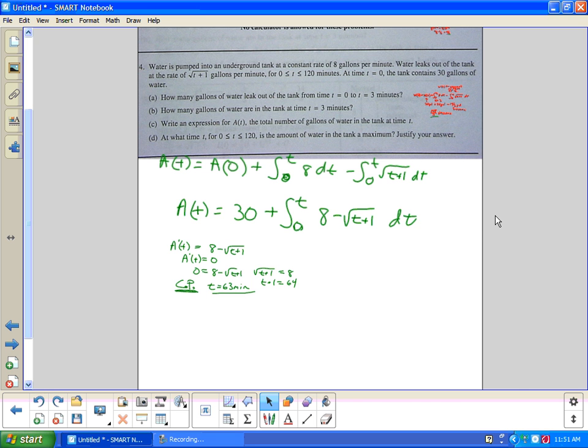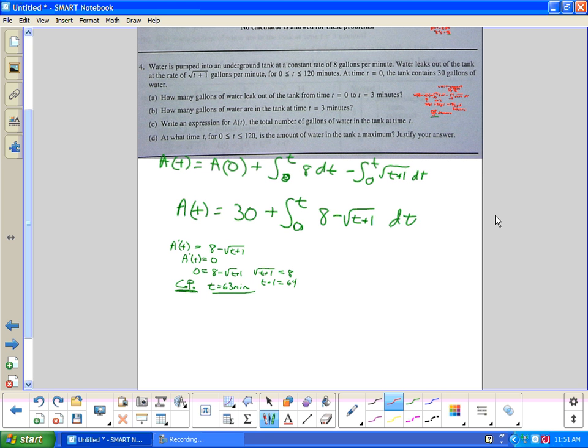When you look at this derivative, A prime of t right here, you have to ask yourself, is it easier to show, since it's a maximum, that it's going positive to negative, or is it easier for me to quickly take the derivative here and prove that it's negative? In this case, the second derivative would be negative. Second derivative rule. You want it concave down for your max. And look, since it's 8 minus the square root of t plus 1, think about the derivative. You know it's going to be negative, because of the power. So I might be tempted two ways to do it.